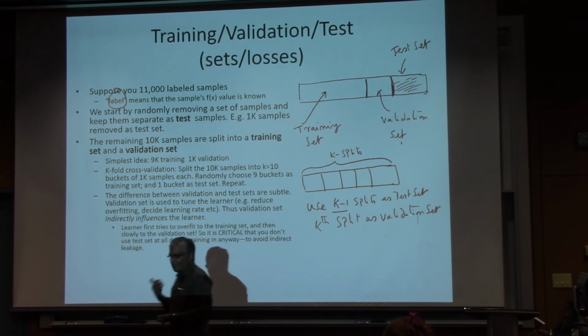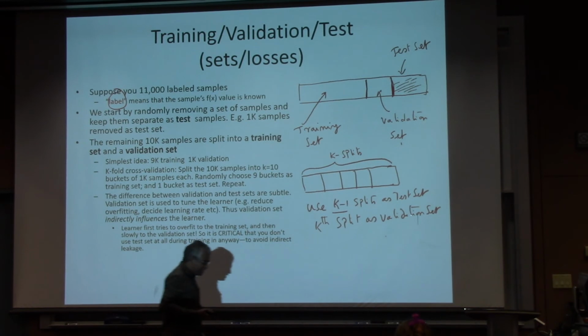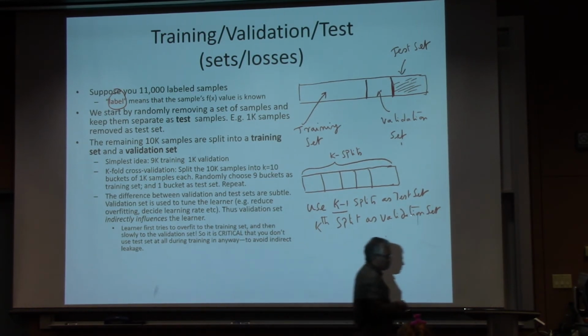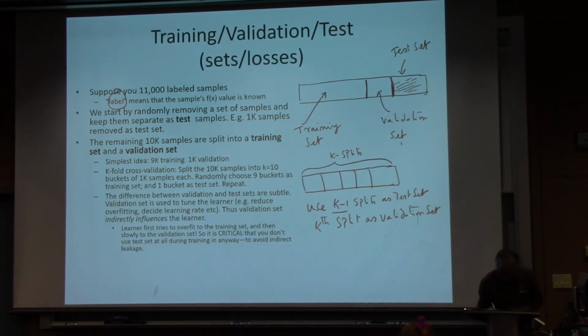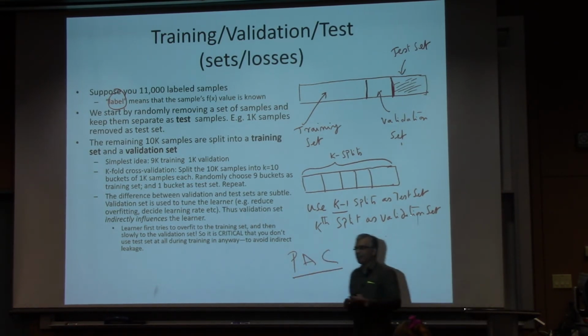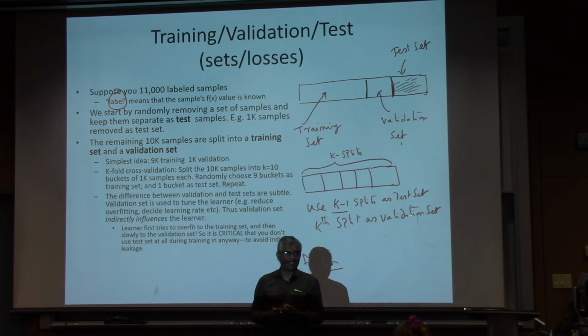So the point is, actually one of the beautiful things about this is that there is a theory for learning called PAC theory. And it's as wishy-washy as it can get. PAC basically means probably, approximately, correct.